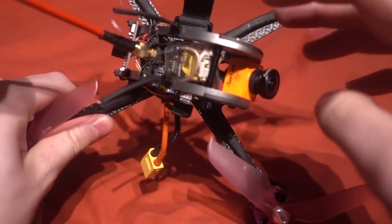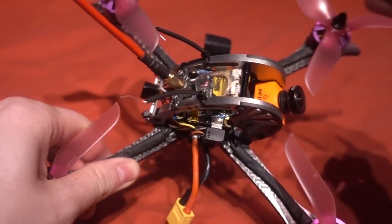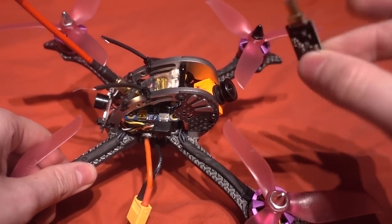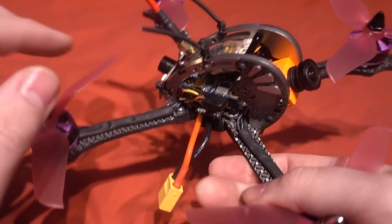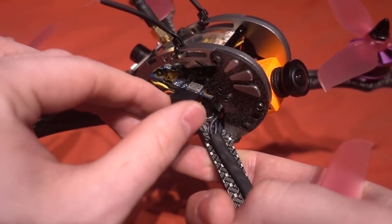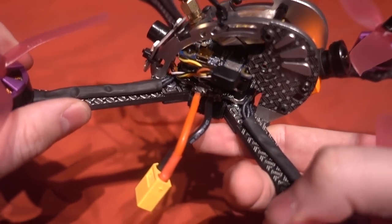We've got two buttons on the side there, and you can go into the on-screen display and change all of the same settings. So yeah, it's nice that that's there, but I am not going to be using it. Now you might notice that I have got the USB connector connected here. And yeah, there's definitely a story behind that.